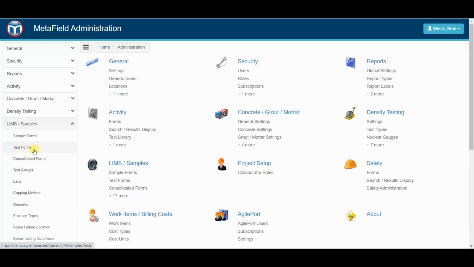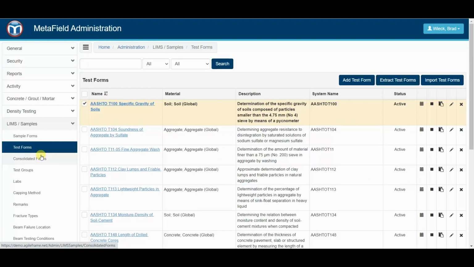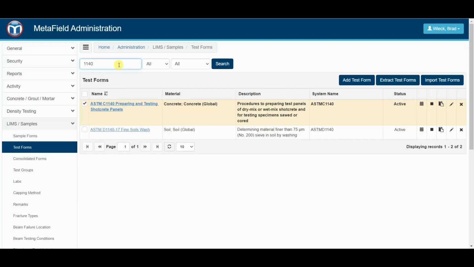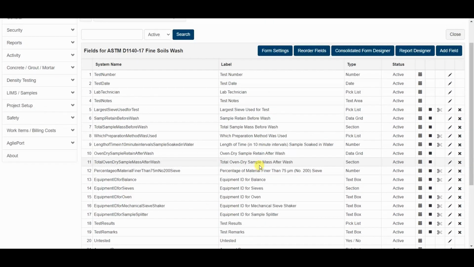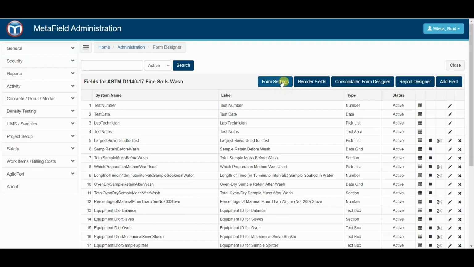So same concept. Let's go ahead and click test forms this time. And I'm going to look for a specific test form. So I'm just going to keep it simple, and there's one that I want to search. You can just run by the standard. So I'm just going to look at this soil wash form. Let's go ahead and open this up. And again, it's going to look very similar to our masonry inspection in terms of the experience. Again, it's this button right here, right?